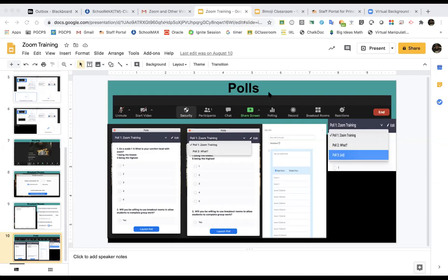Okay, that was a little confusing for me, just to make sure I understand. For that part, you're suggesting to have host only, but you're saying that in a Zoom meeting we can change it? Yes, to allow. Okay. Yeah. In your meeting, you can change it to where anybody can share.